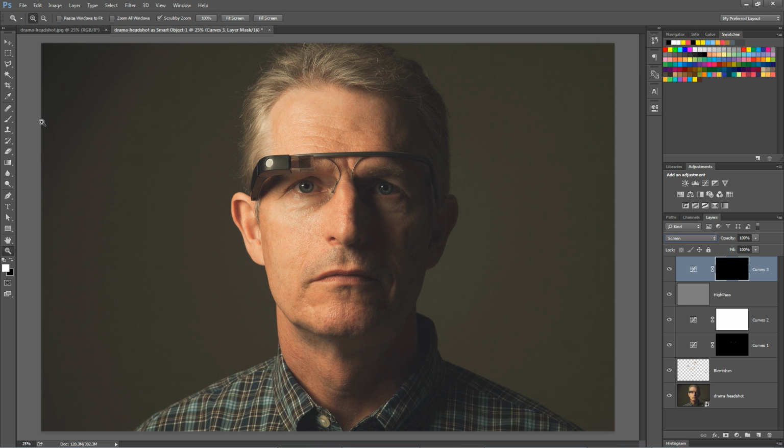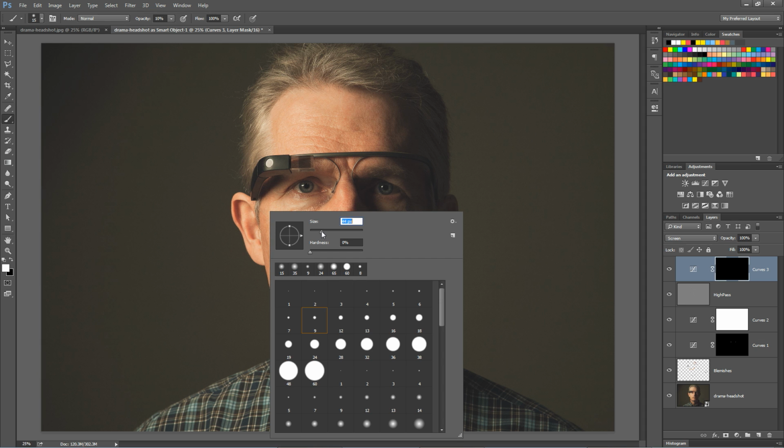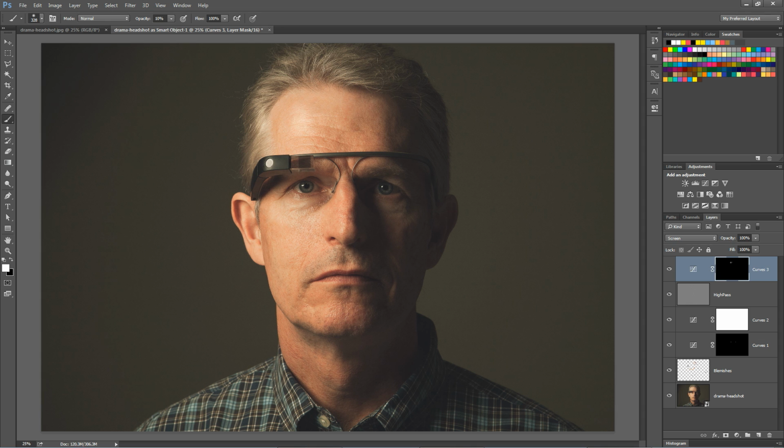Therefore making it black. All right, we're going to grab the brush tool again. I'm going to leave the opacity of the tool at 10%. I'm going to right-click here and boost the size of the brush, maybe to a couple hundred, maybe more like 300 or 400. There we go. And I'm just going to start gently painting into the highlights.